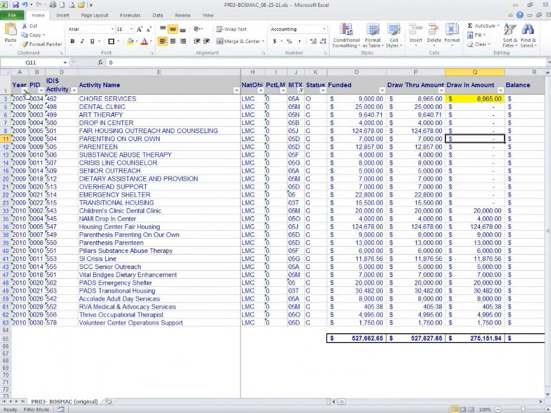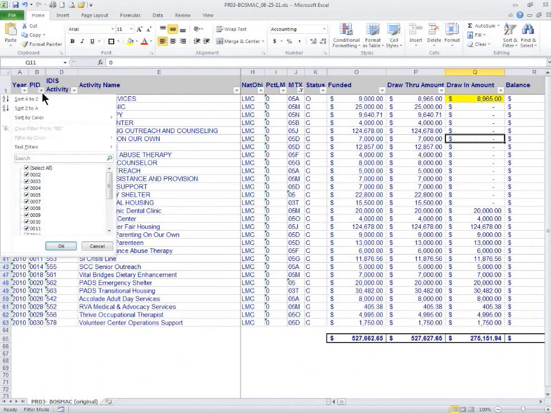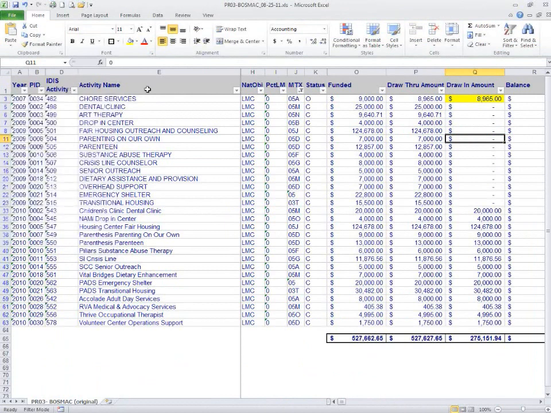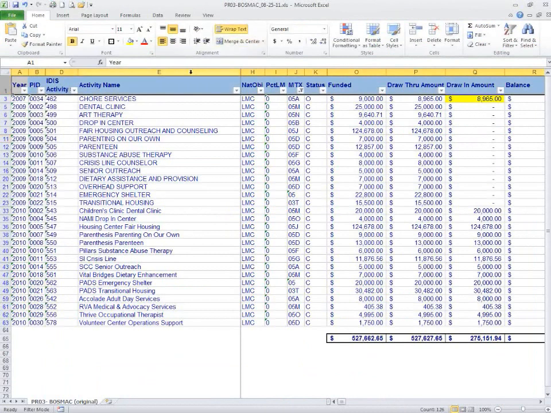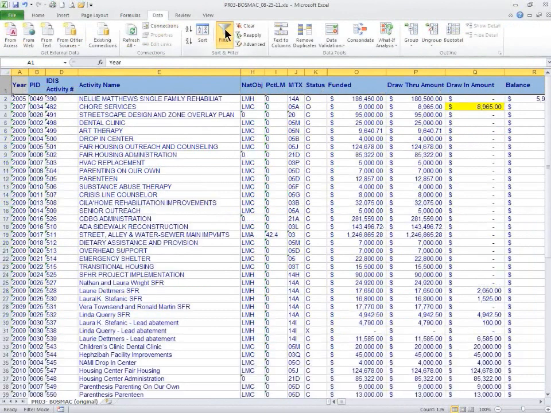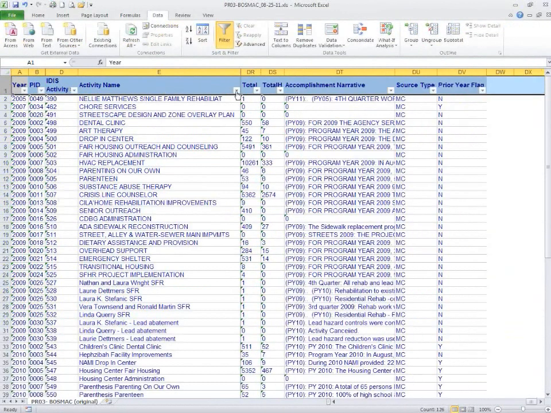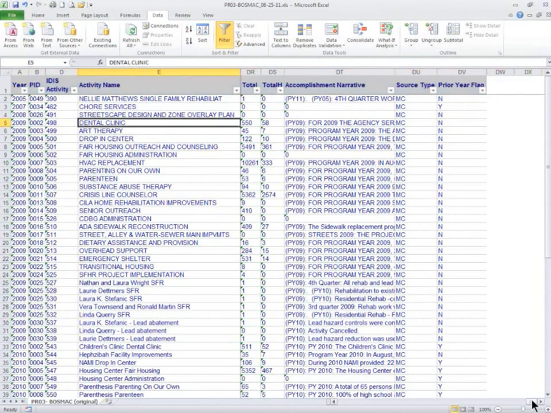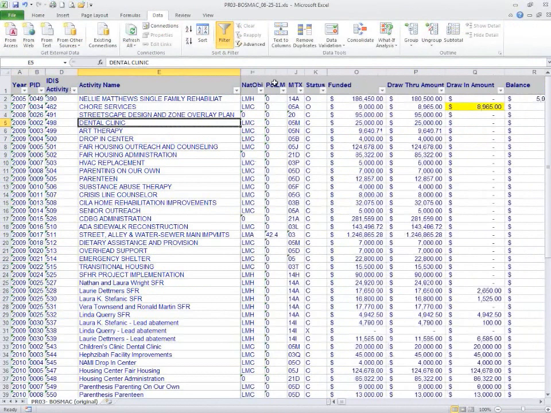I added some data filters at the first row. And if you're not familiar with Excel, if you don't know how to add data filters, it's a fairly simple process with Excel. Depending on what version of Excel you're using, basically you just go to the top, go under Data, and click the Filter button. When you click Filter, each column header is given drop-down arrows. So I like this report a lot just because I can use these filters to quickly go in and find out what exactly I'm looking at.